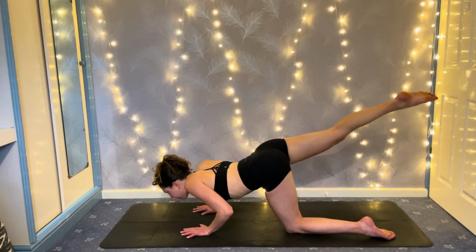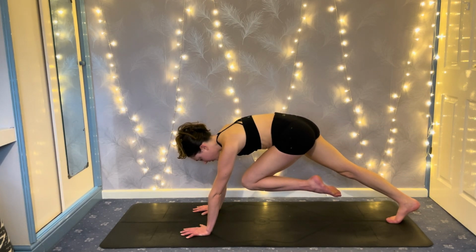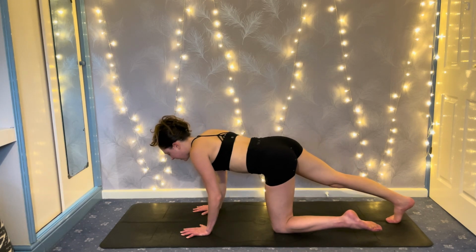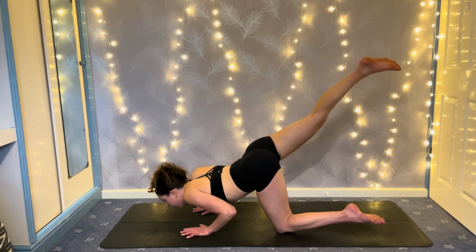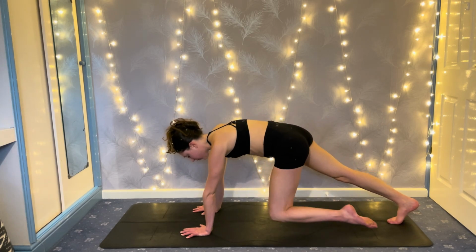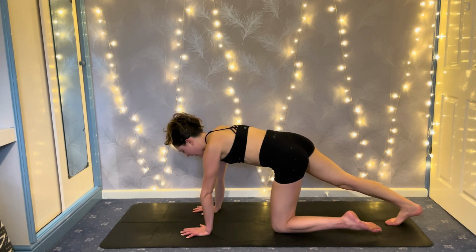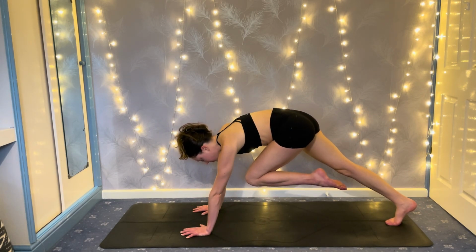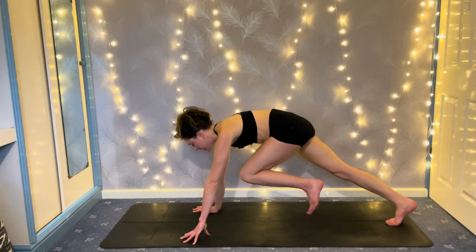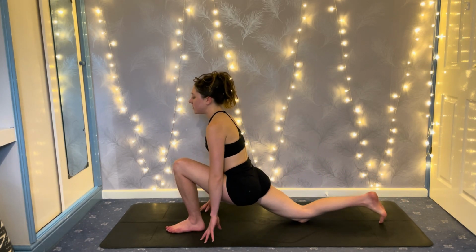Inhale here. Exhale, drop the right toes and squeeze the left knee into the chest. Inhale, one-legged chaturanga. Exhale, left knee to chest. Just one more. Inhale. Exhale, left knee to chest. Pause, breathe in. Step it through into a lunge. Melt the right knee down as you breathe out.